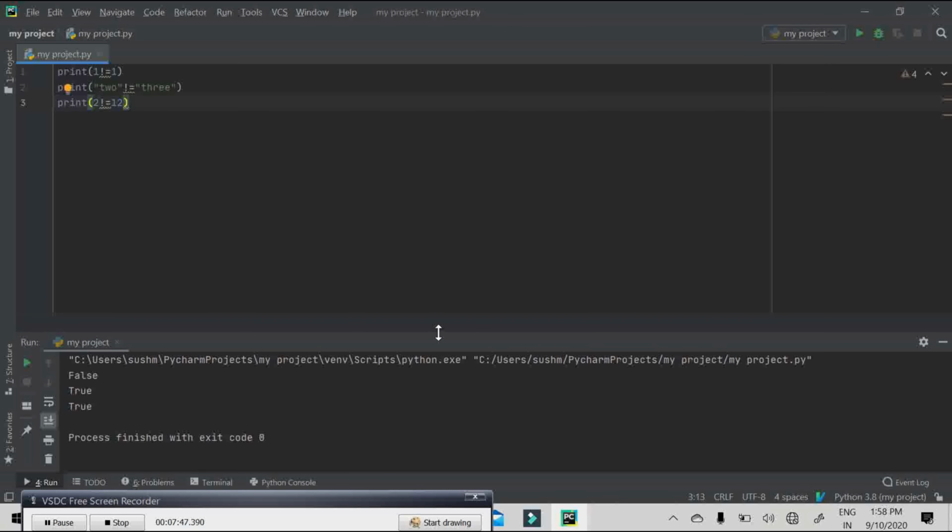Now moving on to another comparison. Python also has operations that determine whether one number is greater than or smaller than another. These operations are the greater than sign and the smaller than sign respectively. Let's give an example.